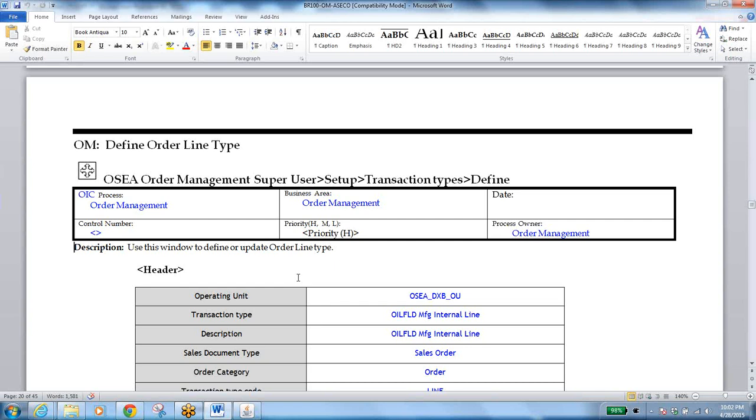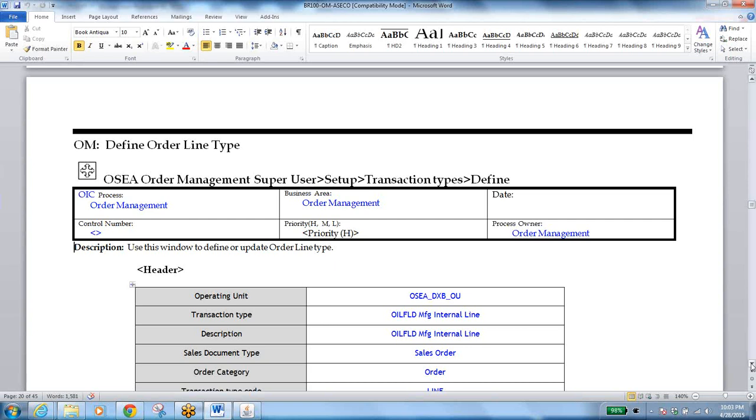We define order type, we define line type separately. First we define line type, next order type, and assign line type to the order type. Then we have the document sequence, what is the starting number. Then the categories get created automatically the moment you validate the workflow of the particular order type you define. Then what are the categories? Order category and quote category. For quote category, what is the document sequence to be followed? You have to assign that. Similarly, for order, that sequence should be assigned to it.